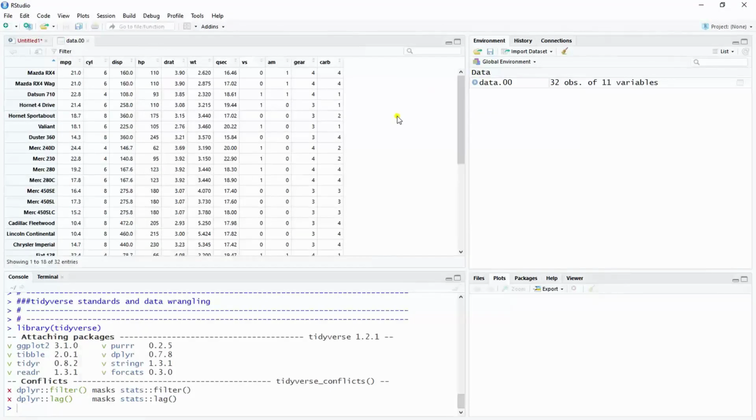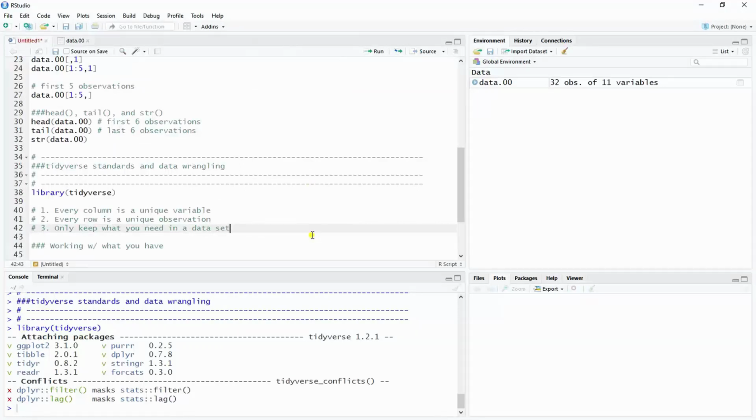So if we look at our data.00, we can see that it is relatively tidy data. Every column is a unique variable. None of these repeat or overlap one another. Every row is a distinct or unique observation. In this case, it's a different make and model of car. And there's no erroneous data here. This is a car data set, so it's not like we have a variable that tells us what the weather is on a given day or anything that would be irrelevant to the data set. So this is a fairly tidy data set, and we want to keep all of our data this way no matter what we're doing.